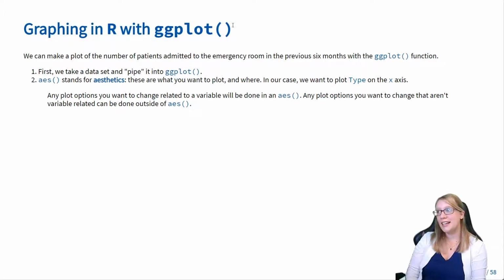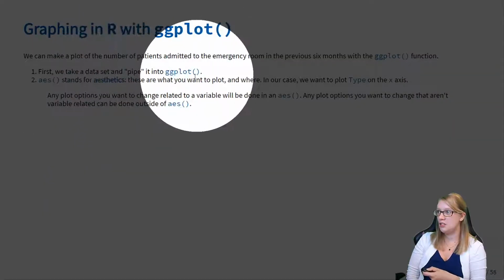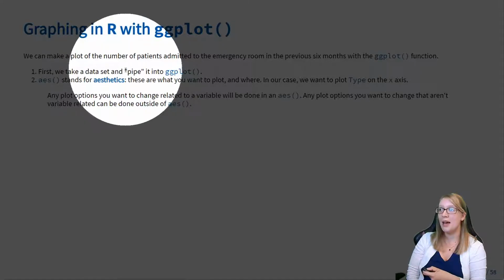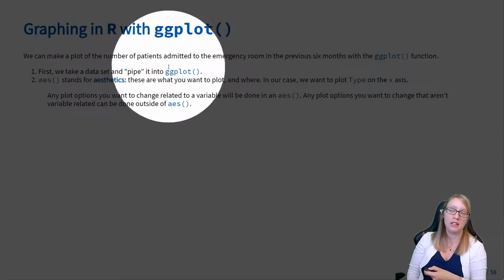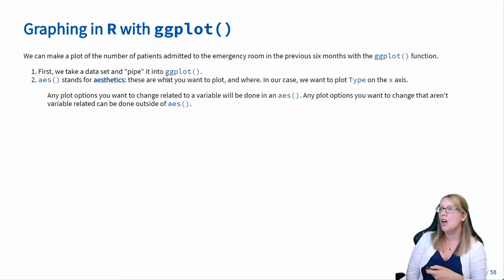First, what we do is take a data set and we send it into this ggplot function, either through a pipe or by just using the data argument within this function. What we want to do next is define what are called the plot aesthetics. The aesthetics of a plot are the things that are changing, the variables within the plot. So for example, what goes on the x-axis should be an aesthetic. What goes on the y-axis is one of the plot's aesthetics. We'll use AES for those.